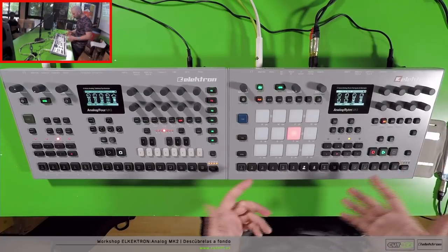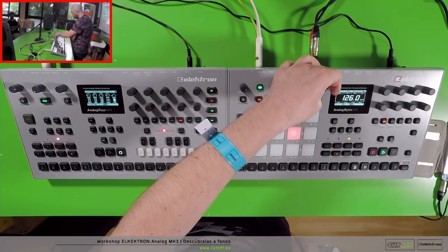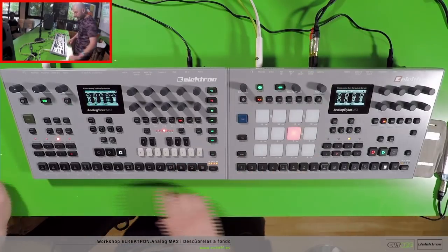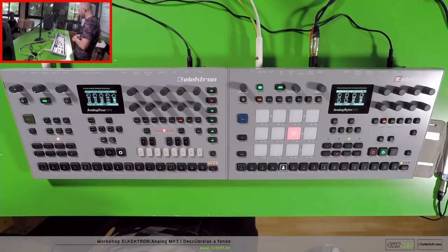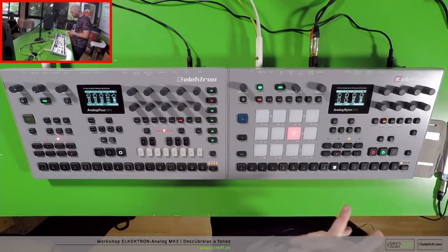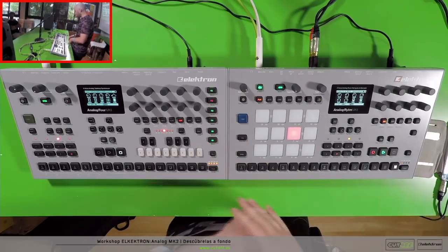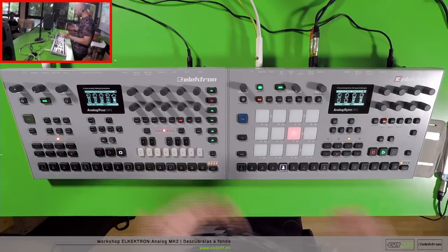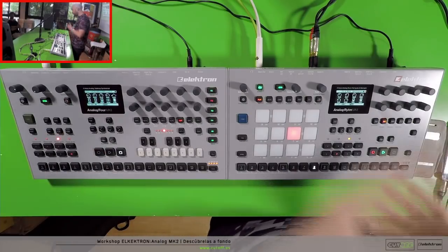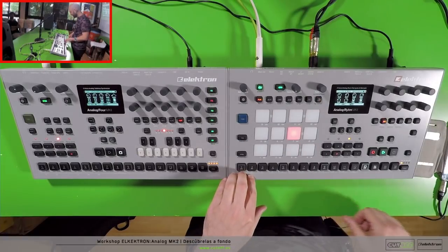Yeah. So we could start sequencing this, and the sequencer is kind of the same. Let's have it like 1, 2, 7, something like that. It's pretty much the same sequencer. There are a few differences, like the re-triggering. You don't have re-triggering on this one, but I do on this one. And you have the trig conditions. You can have individual step length, but with the trig conditions, I don't even feel the need for that personally. But if you combine trig conditions and individual step lengths, that's quite a crazy thing to do.